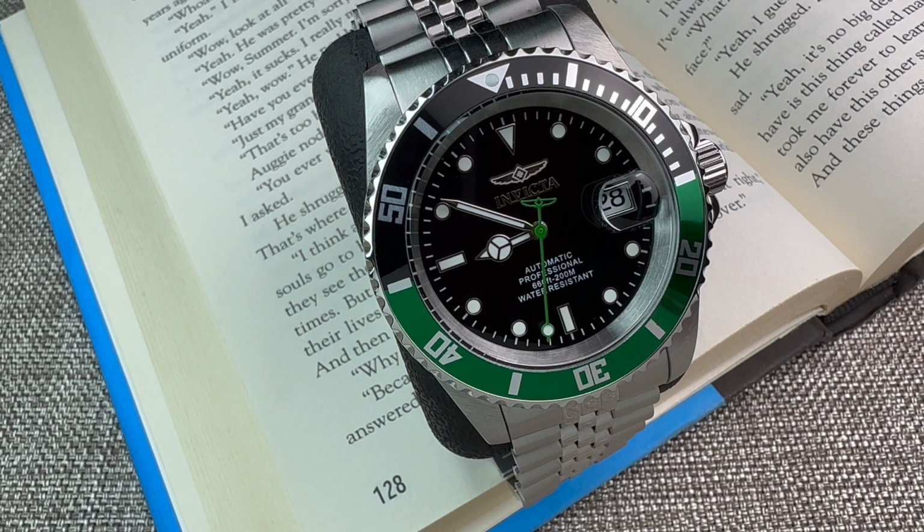So my final thoughts on this watch. Now I am surprised to be on this side of the view and saying that I found myself liking this watch more than I expected to. I just don't need it in my collection.